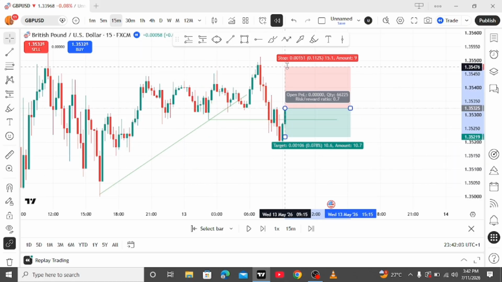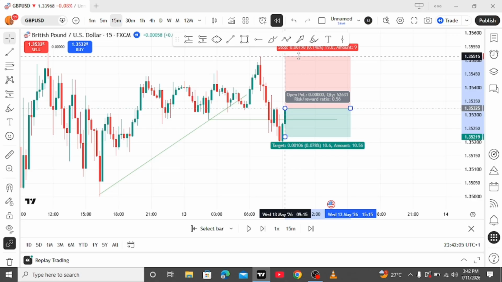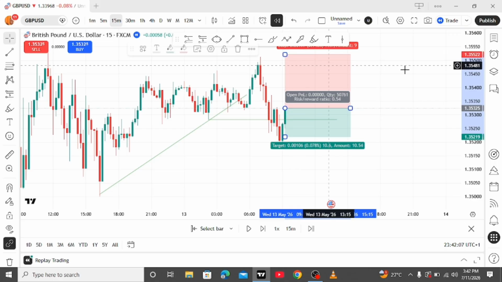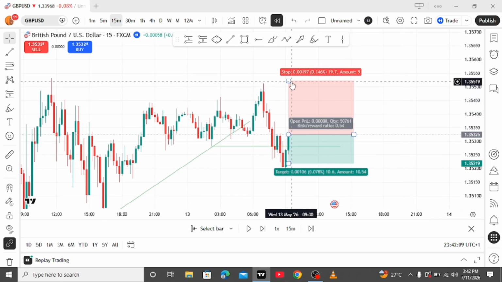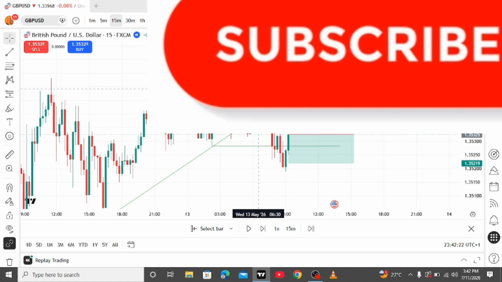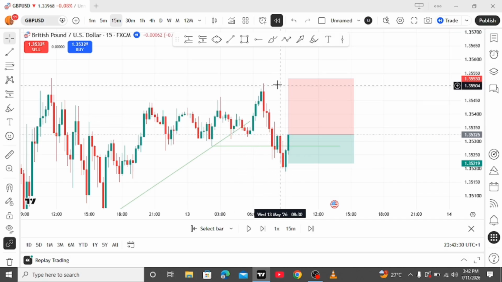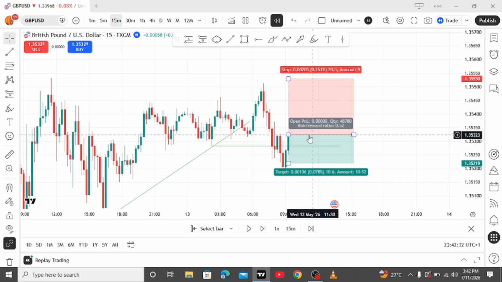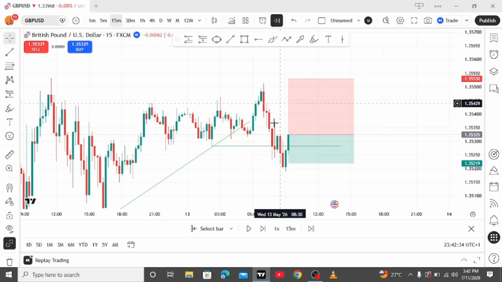Stop loss. I always use a 20 pip stop loss. So this is a 20 pip stop loss. You can see right here, 20 pips. At least your stop loss should always be above the recent high, the recent resistance level, because this is a resistance level. The recent higher high, this is your higher high. So I entered this market at this point, with my 20 pip stop loss.